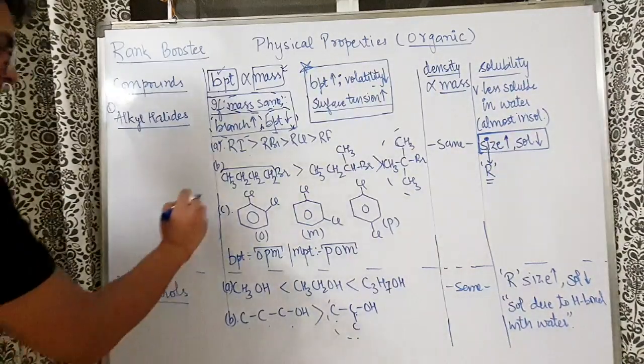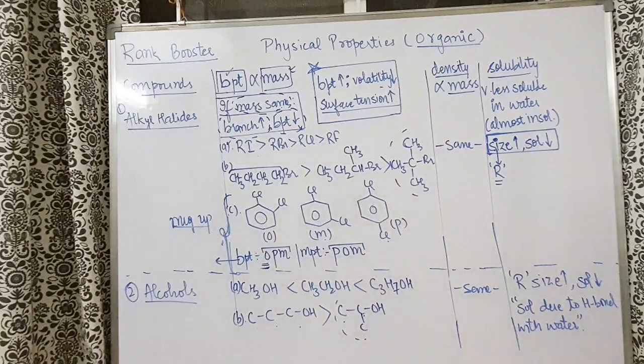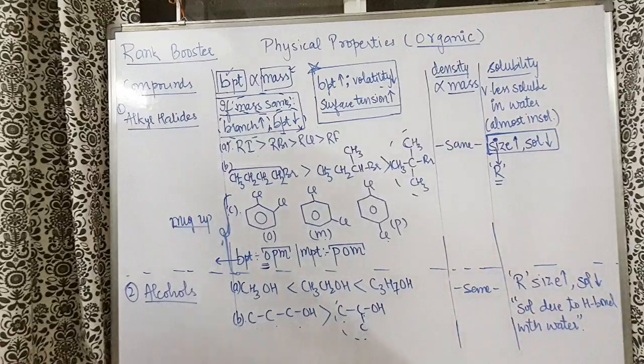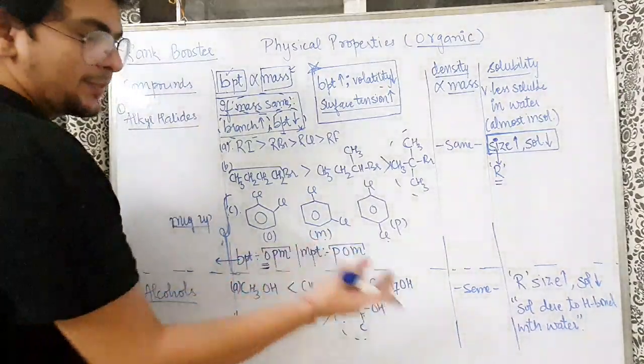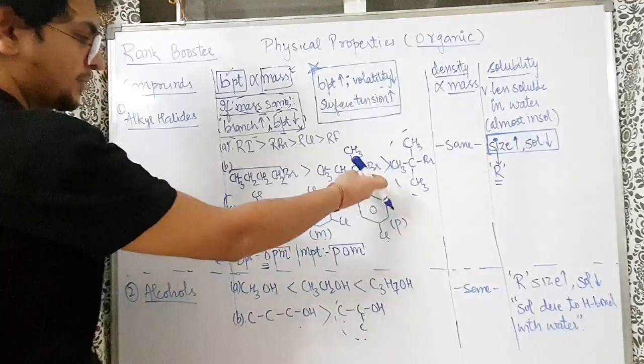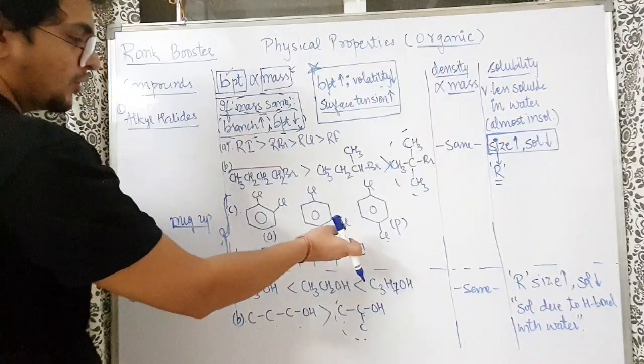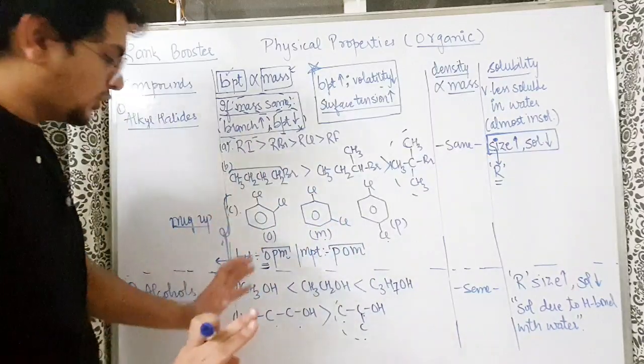Carrying on. This C part you have to mug up. Don't apply any extra brain and just remember at this point of time. If you know the reason, good for you. If you don't know the reason, it does not matter. But actually the reason is somewhat related to dipole moment. So polarity is more, so its boiling point will be more. Then here packing is more, so its boiling point will be second. Here neither the polarity is more nor the packing is good. So M comes last. That's the actual logic of boiling point.